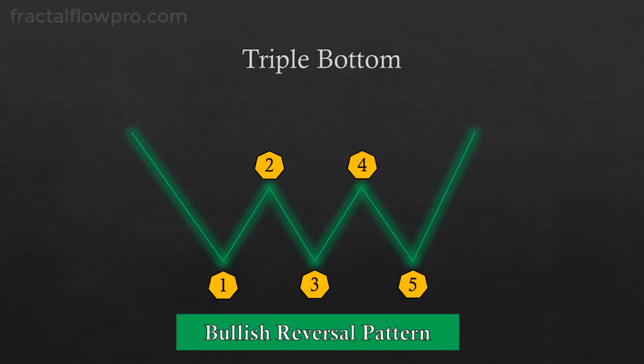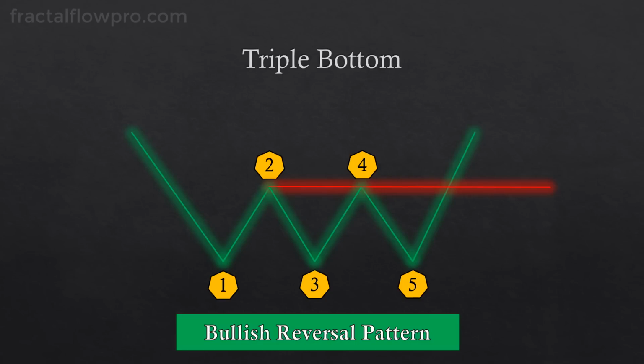In other words, lows 1, 3, and 5 form a nice support, which means that sellers are trying to create lower lows, but they are failing to do so. Meanwhile, buyers are gaining power to break out to the upside. One detail that we see in the triple bottom, but we don't see in the double bottom, is the fact that the breakout line or neckline now has 2 axes. So sometimes this line can be sloped instead of horizontal. It all depends on what will happen when you connect highs 2 and 4 to form the neckline or breakout line. The way to actually trade the pattern is the same as before.